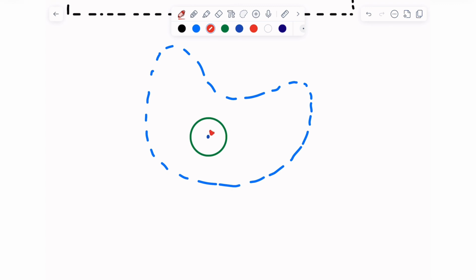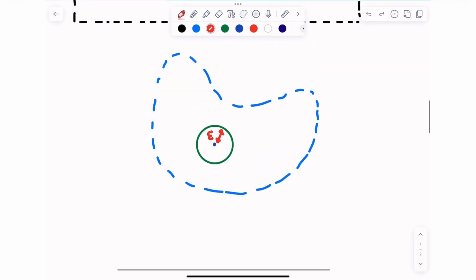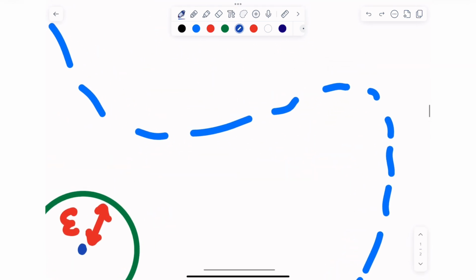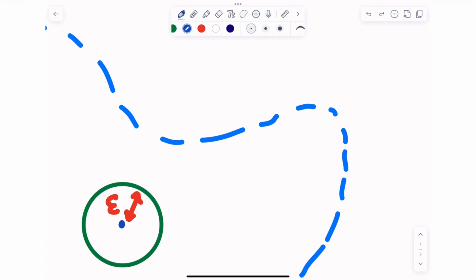Let's say we say it has radius epsilon, such that the whole circle of points here stays in this set. So you can see that this whole circle of points is within this light blue set right here. And now this should be true for every single point in this set. So if I was to go as close as I can to the boundary like here, I should still be able to draw a circle like this.